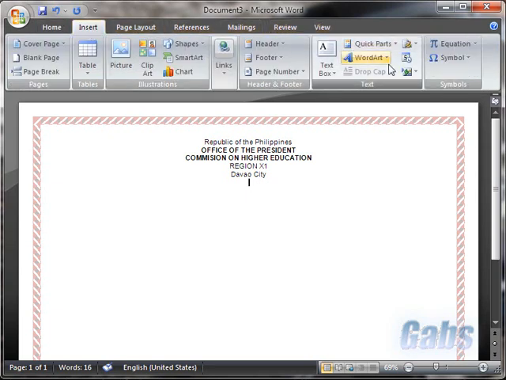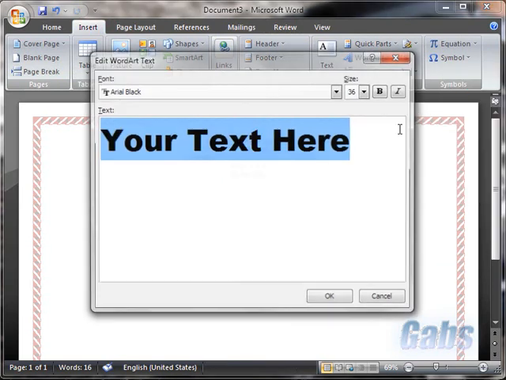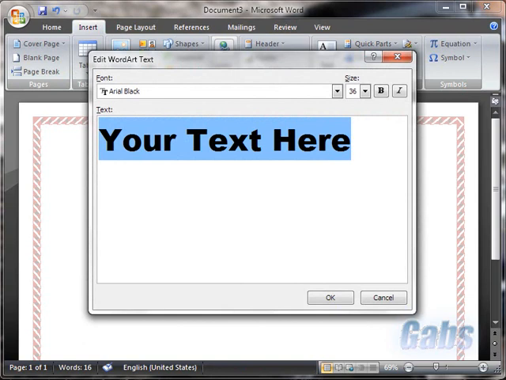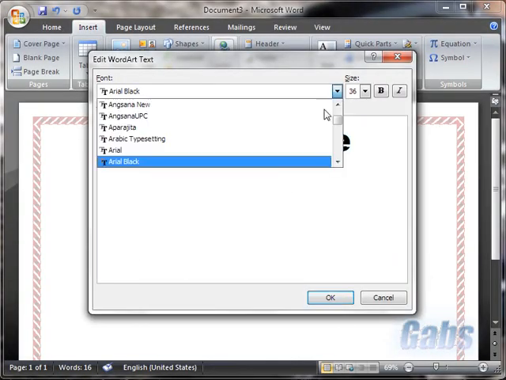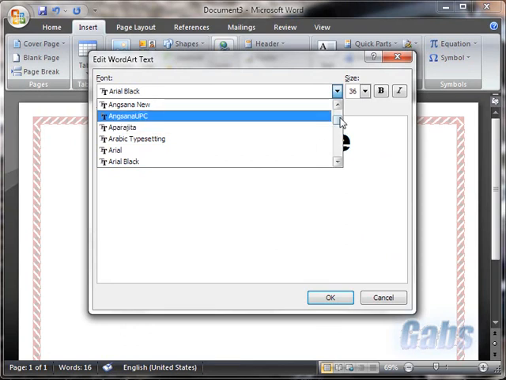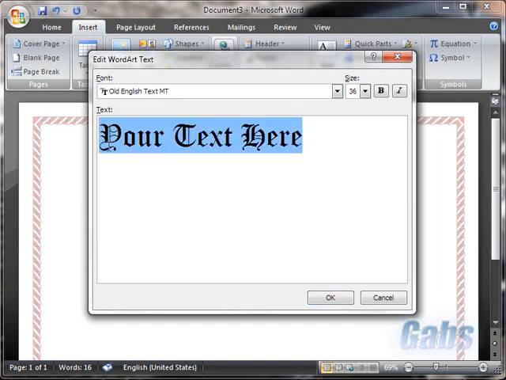So Insert and then WordArt. Let me just pick this simple one. Okay, and then let me check the font. The font is old. This font is actually Old English. This one. There you have it.